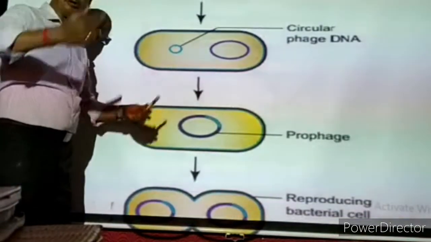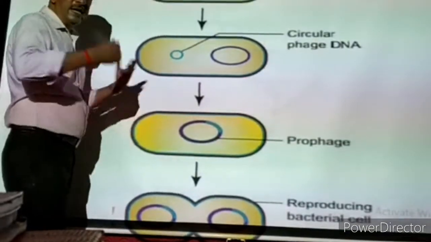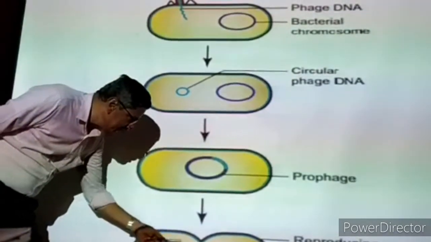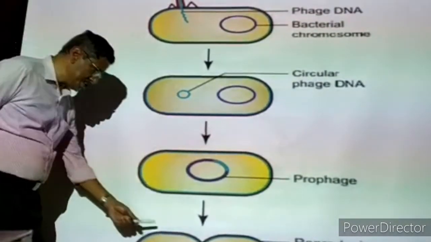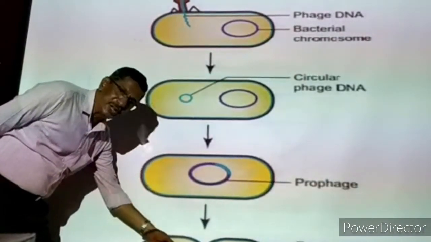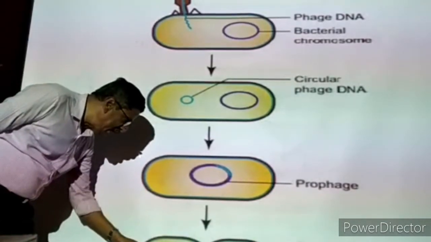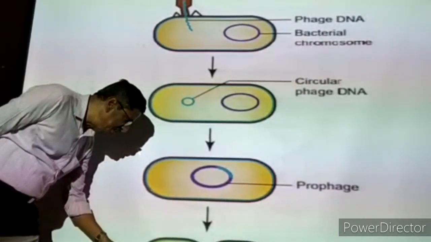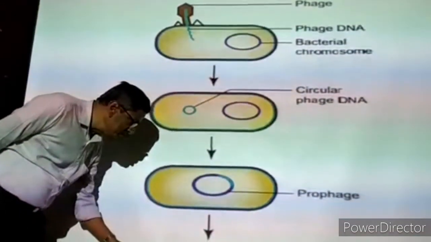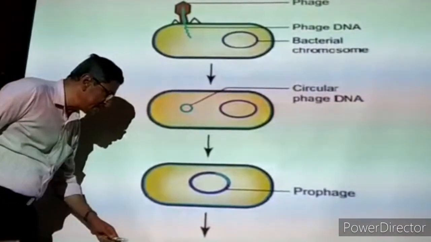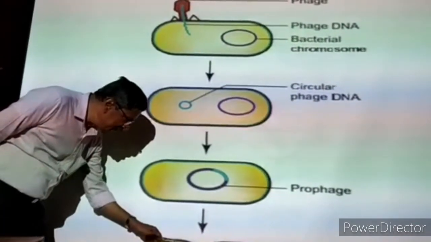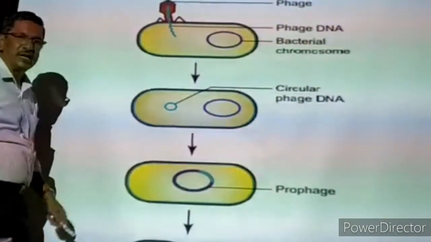So after enormous number of multiplication of bacterial cells, at any time when the condition is becoming favorable, the DNA of virus will be separated. Maybe after many multiplication, the DNA of the virus will be separated. And after that, it is taking domination and it is making use of the DNA of the bacterial cell as well as the DNA of the cytoplasm of the bacterial cell, just like the lytic cycle, and making them become protein coat and the DNA of the virus. Enormous copies will be produced. Then assemblage will be there. Then the bacterial cell will break open and all the viruses will come out.